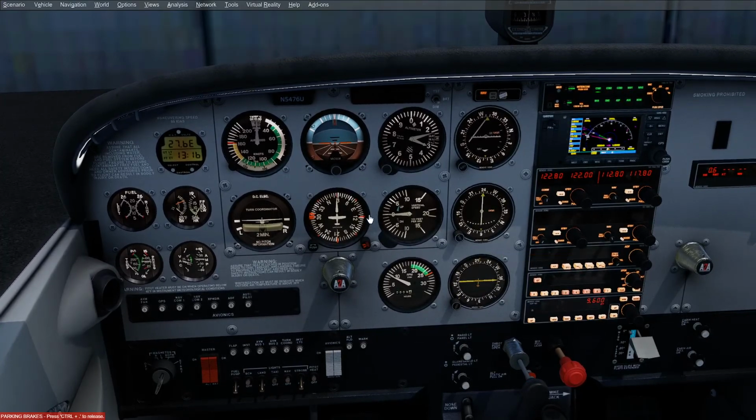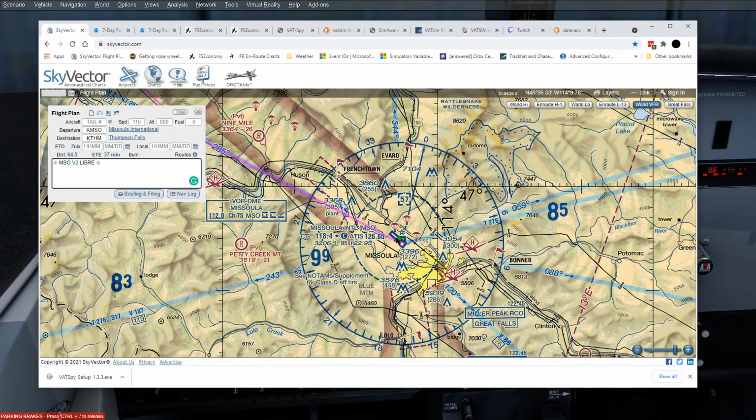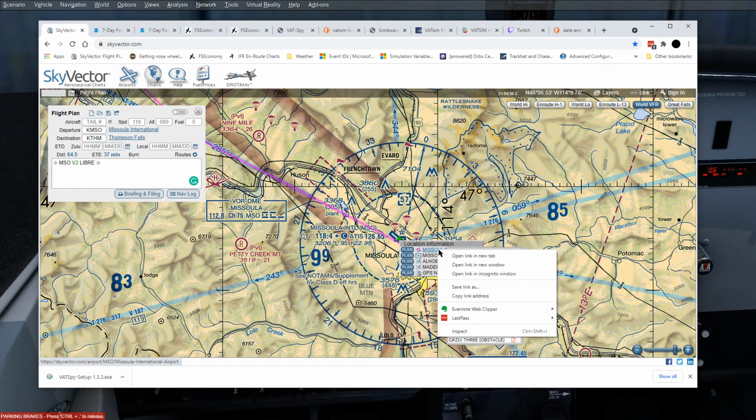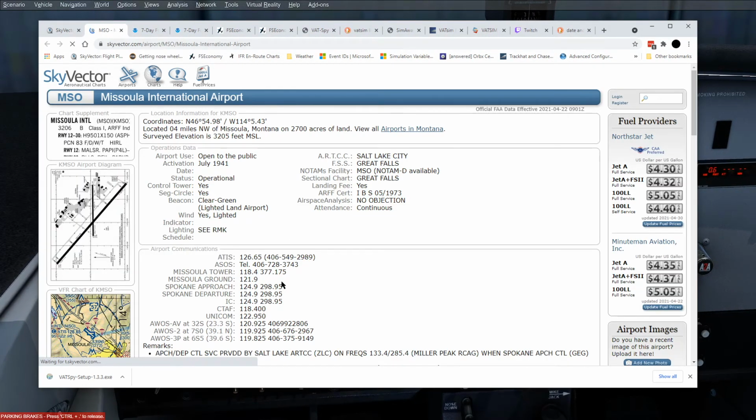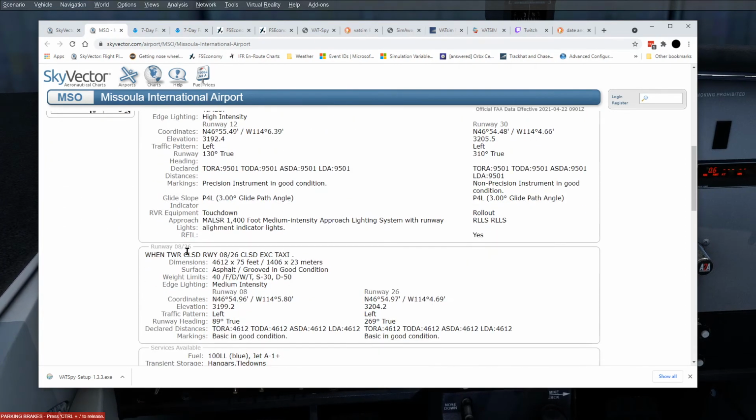Okay, so we got the winds coming out of the west. So it looks like, let's take a look at our map again. So if the winds are coming from 300, that's this direction, we're gonna want to take off, I believe that's 26. Let's see. So yeah, runway 26.